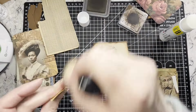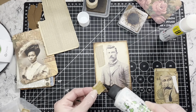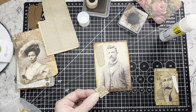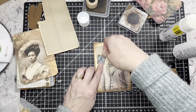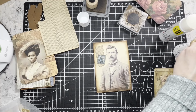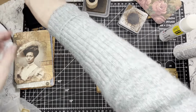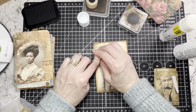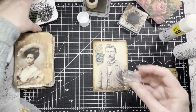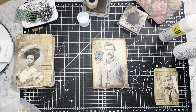I was hoping I could peel a layer off of this because it feels a little bit thick, but it's not really wanting to do that, so I'm not going to force the issue. If you steam them, I think that works, but we're just going to put it down. Just a little something on the front here to make it interesting. So yeah, I thought you guys might want to see this, and it's just a fun little idea that you could do even if you just got Joey's portrait kits, or if you just have a bunch of pieces left over from a journal you've been making, random tags and cards and whatever. You could just make yourself a little stack of goodies and put them together and have another piece of, well, I wouldn't put this in a journal. I might put it with a journal, but it's going to be too thick. But you'll have another standalone piece that's sort of like a mini journal.